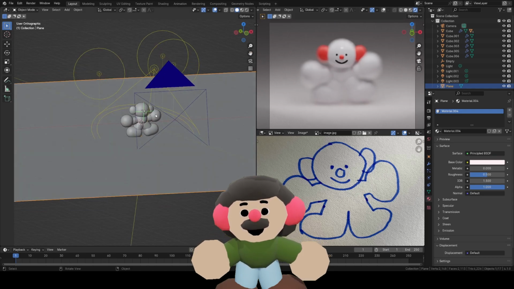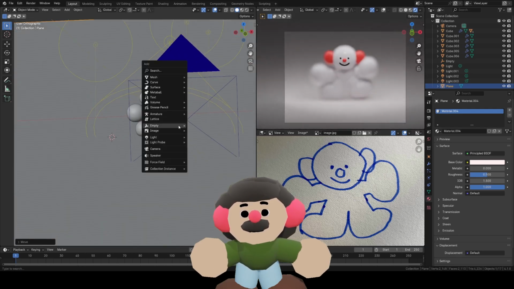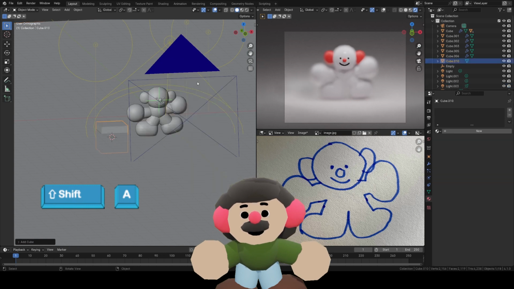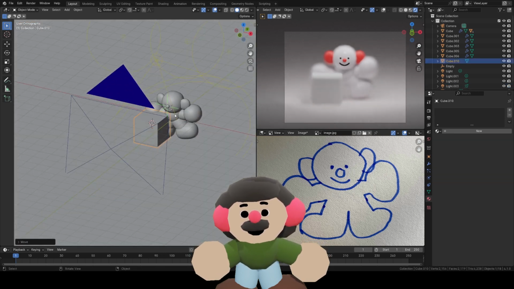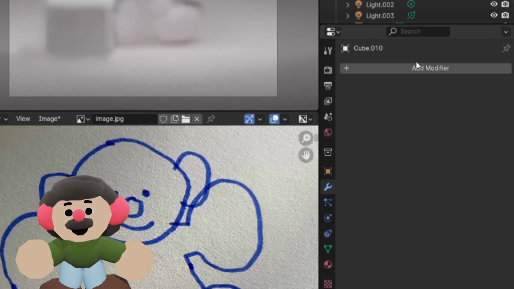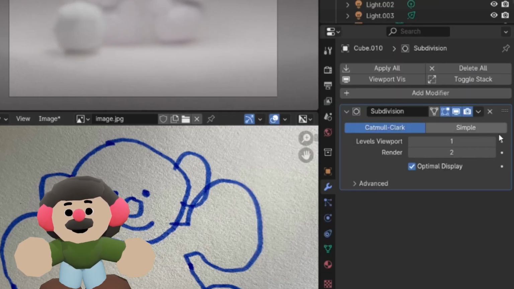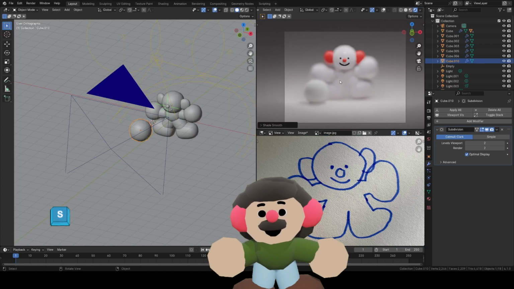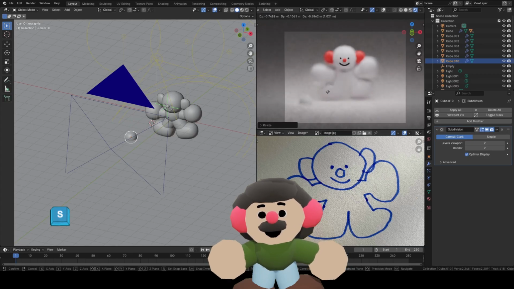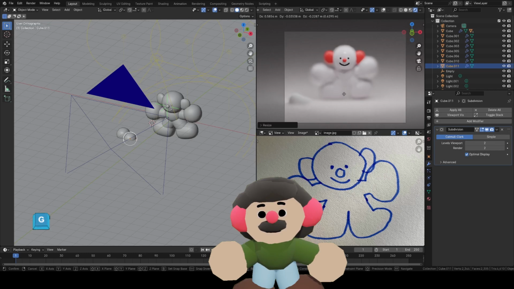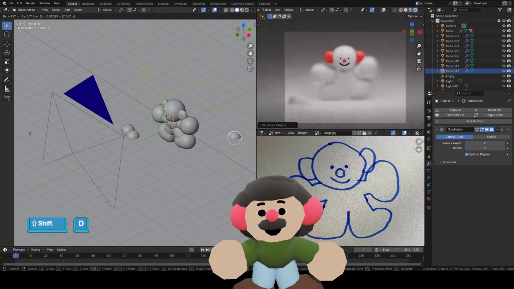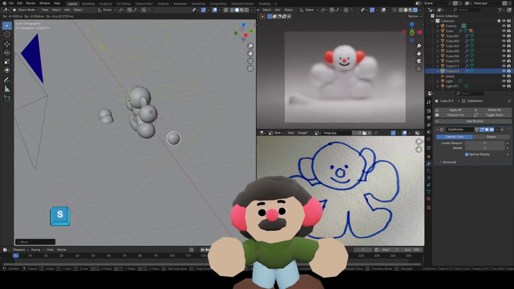Now we could add some decoration to the scene, maybe some blobs on the floor. So I'll add a new cube and then add a modifier, subdivision surface, shade smooth, shrink it down. Then we have some white blobs. And we can add a blob in the background.